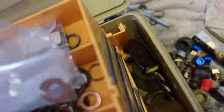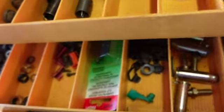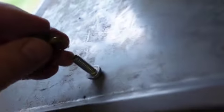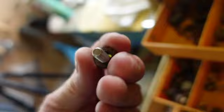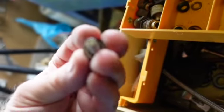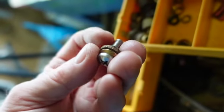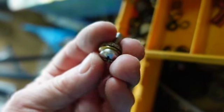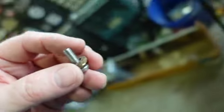Okay, so what I found was, if you look down in here, I found that little cup, and then I found that piece of cork, which is for a jet tube on an SU carburetor, and I'm going to put some silicone in that, and then we're going to go for it. We're going in. Might even use this very screw. Okay. So, and then it's going to have to sit for a day before I can crank it up again. So we'll wrap this up.